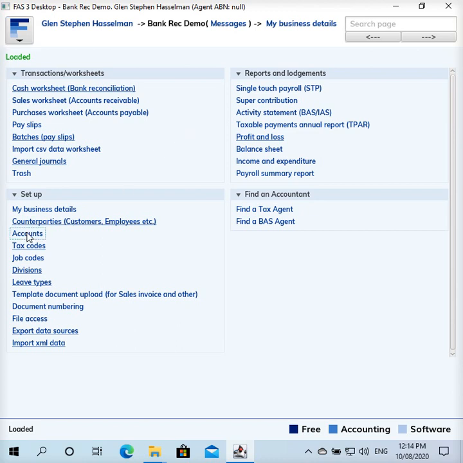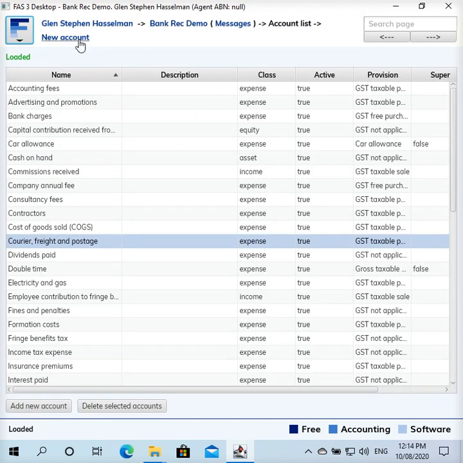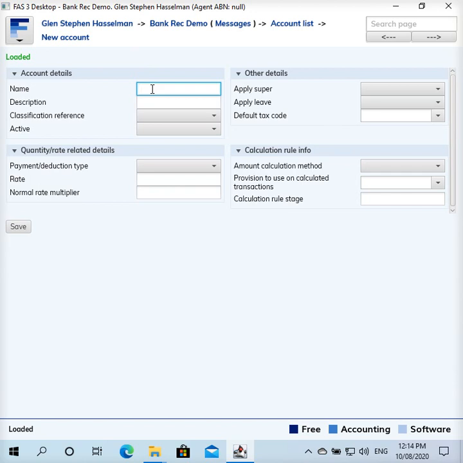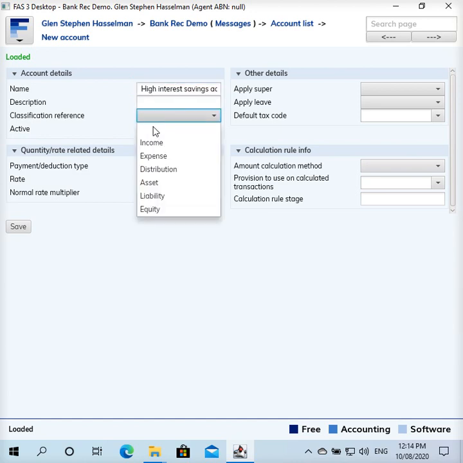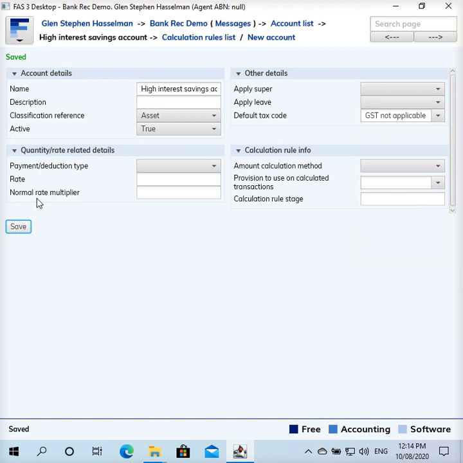So going into accounts, select new account, let's just call it high interest savings account. Not that I think anyone is really getting any interest at the moment, but anyway, save that.